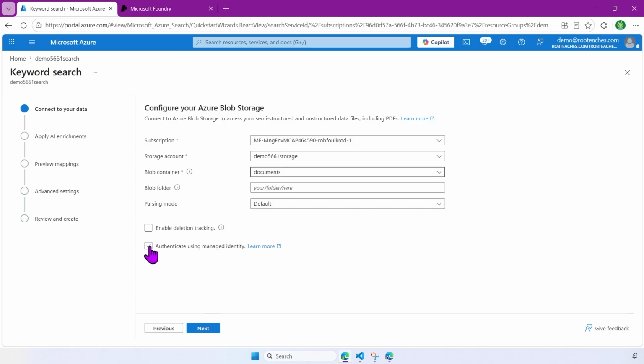In this case here, I've done a little bit of work ahead of time to give permissions for a managed identity. I gave the search service the blob data reader role in the storage account. So we'll use that. System assigned is fine. Then in that pipeline, what are the AI enrichments that we want to be able to add to all of this? That will be the next phase here.